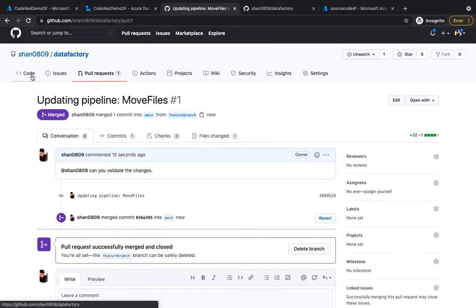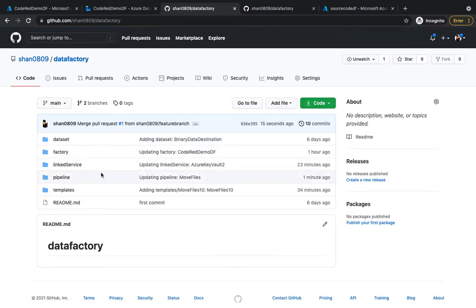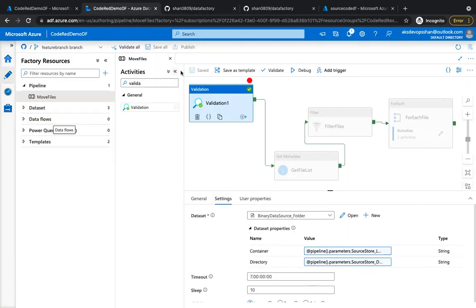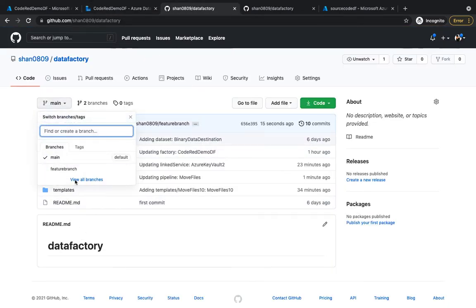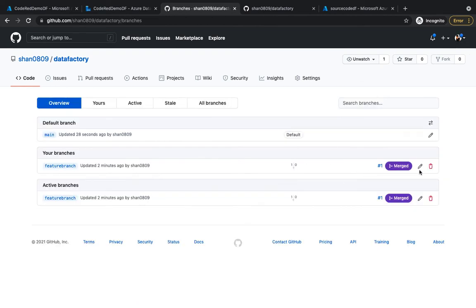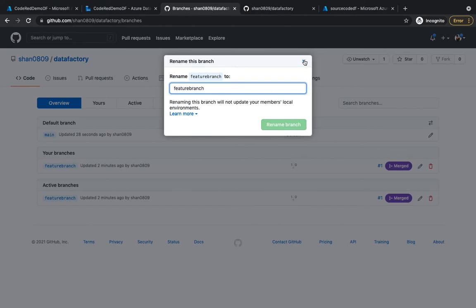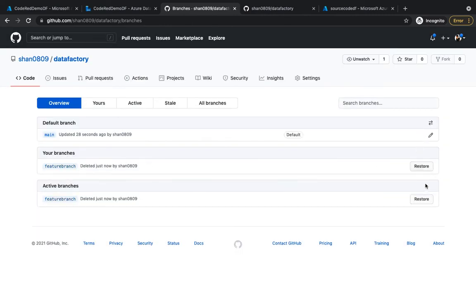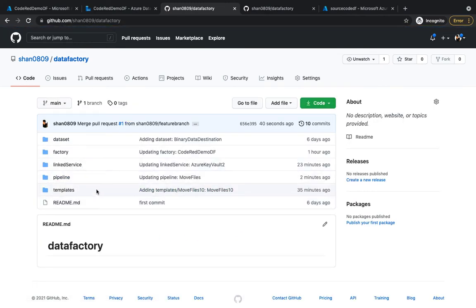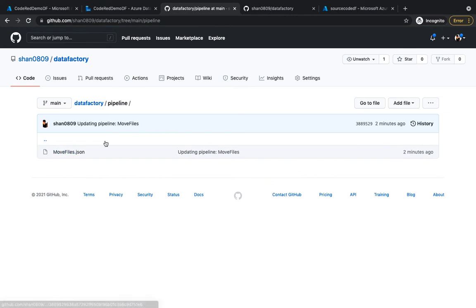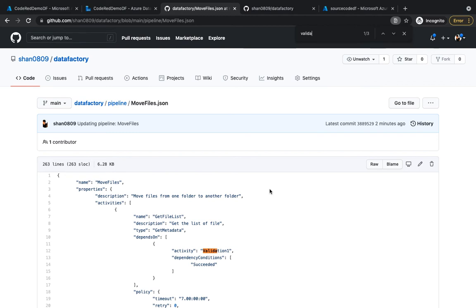So now if you go back, we should have all the changes which we just did in our template also. So that's how you could create and start working on it. You could just delete the branches. If you go to view branches, once it has been merged, I am going to delete it, because I don't need this branch anymore, because my code has been merged to the master branch. We made the changes over here, and once we merged it, all the changes had come over here.